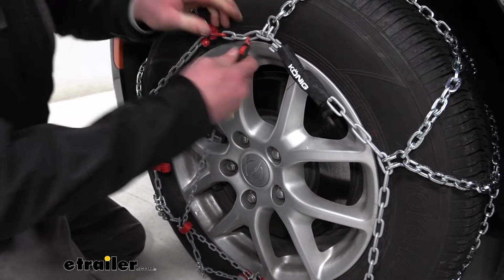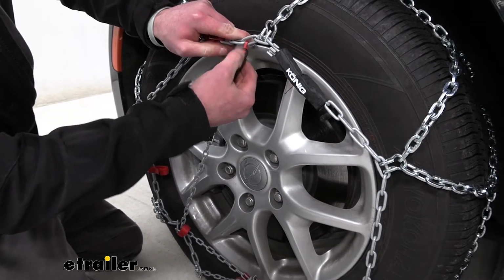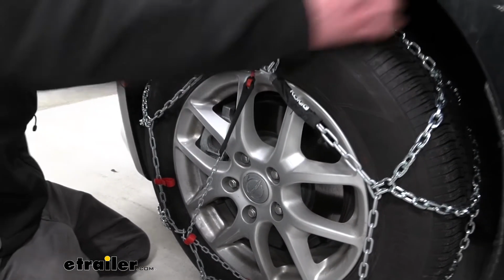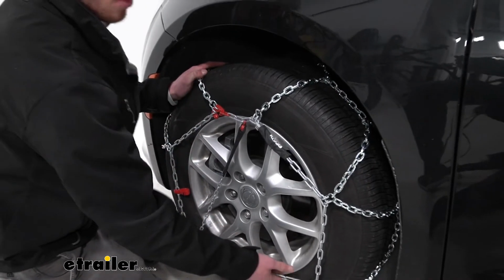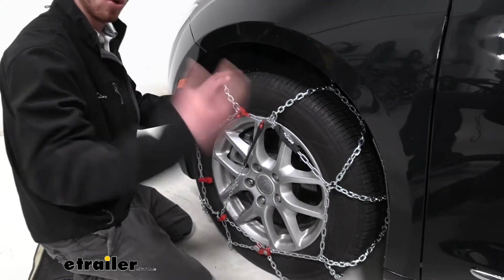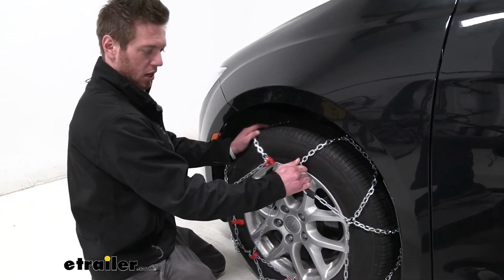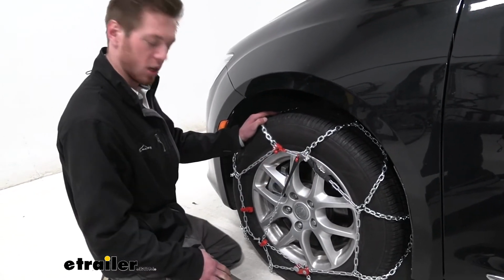And the only thing we need to worry about is making sure that that hook is facing out towards our tire. Once we get all of that set into place, make sure it's nice and tight. We do recommend that you roll over them a couple times and then come back out to check them. But if everything is nice and tight, we're pretty much ready to hit the road.